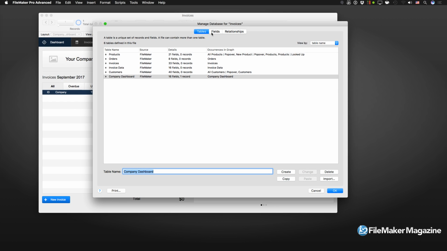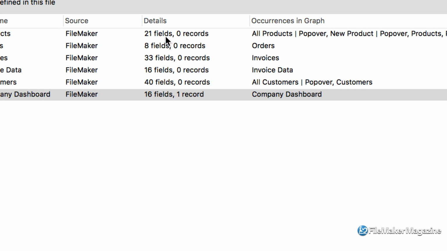We will get into the point of where we see that fields have different types, but let's take a look at the tables dialog first and foremost. One key thing to make note of is that we've got details right here. It's always nice to pay attention that you can see the total number of fields and then also how many records. This record count is really helpful when you're either importing or exporting data.